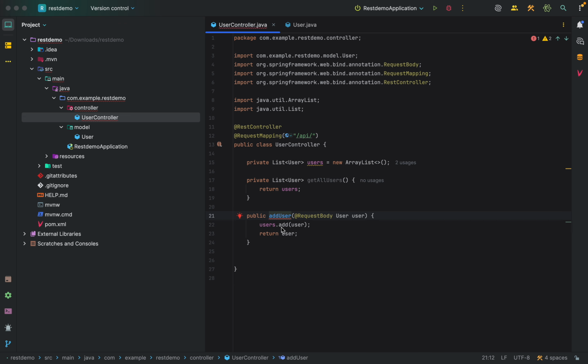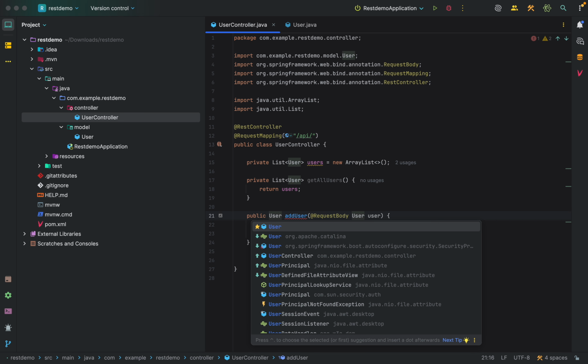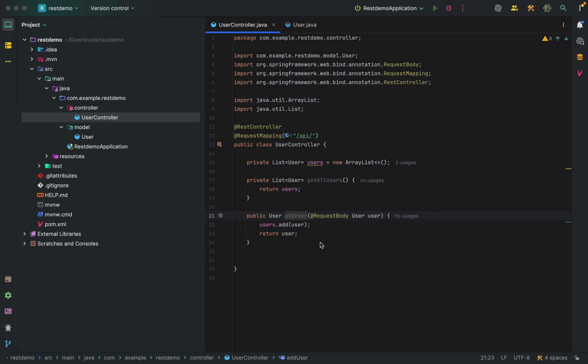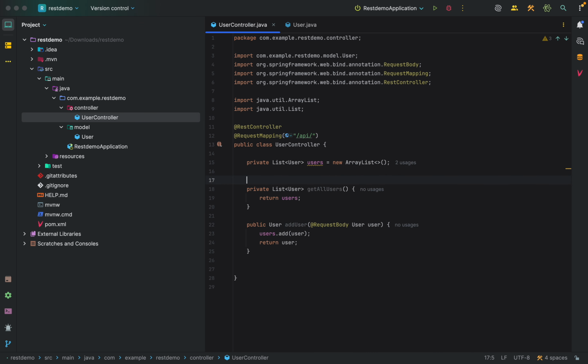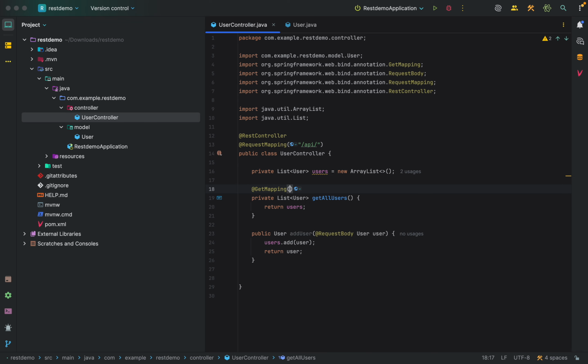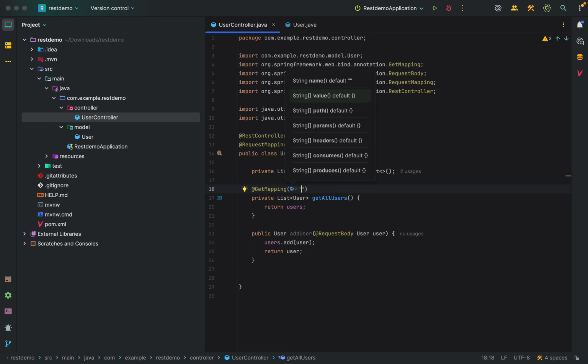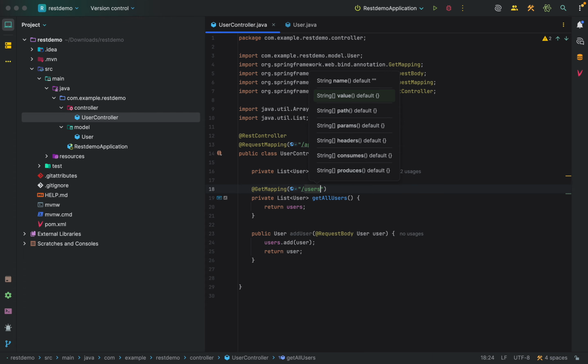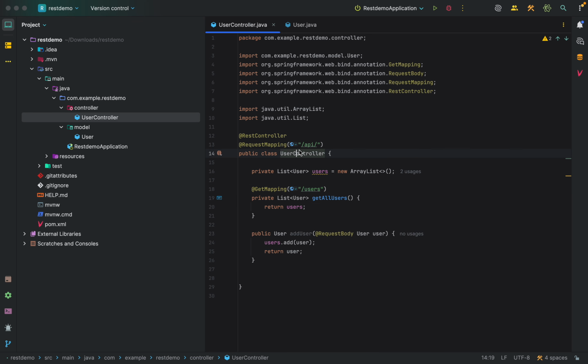So what is this return type? This user is nothing but the type of User. Whenever we are creating, we just need to return the particular user which we have created after adding to the list. So here we need to use the annotations. One is for GetMapping. This GetMapping will be invoked when we call the method @users. Here we can remove this slash API.